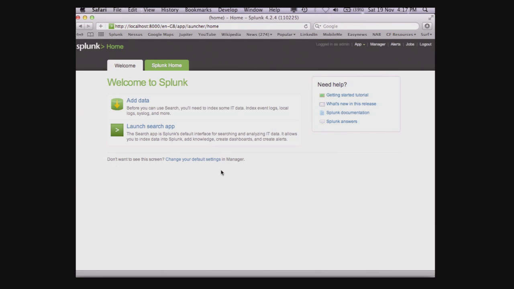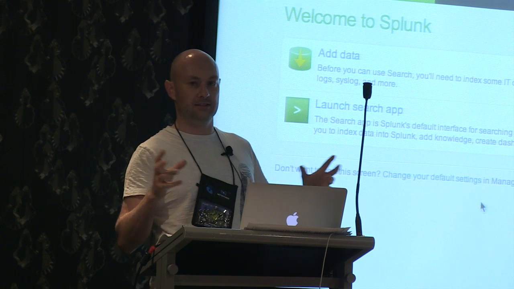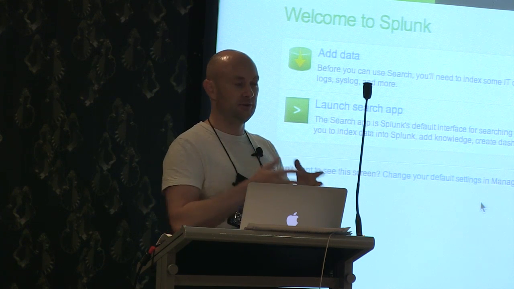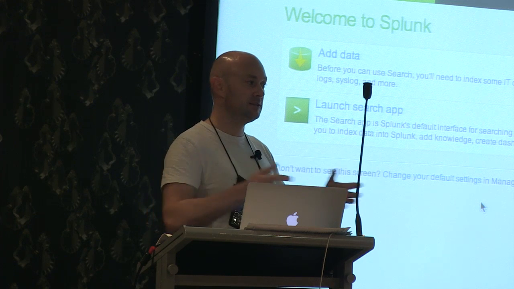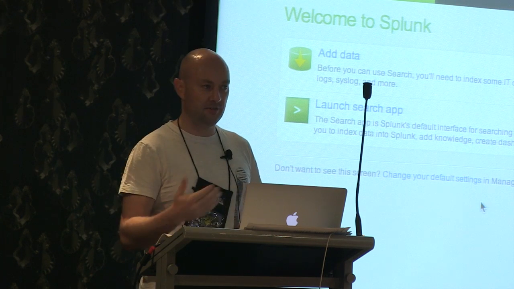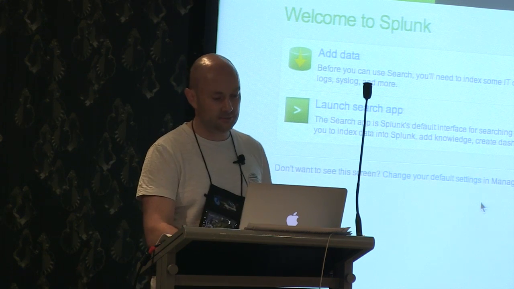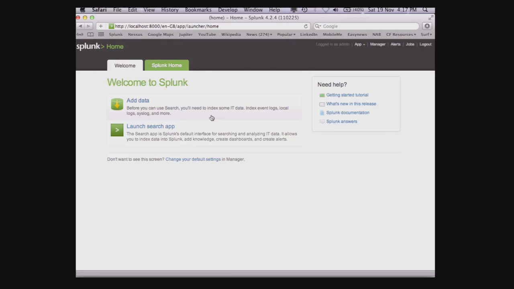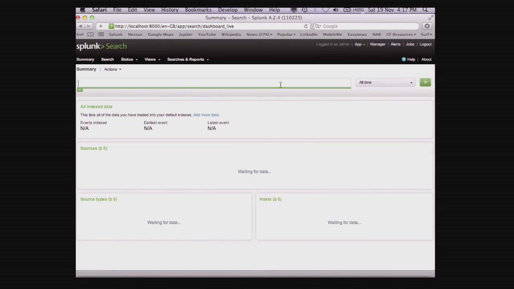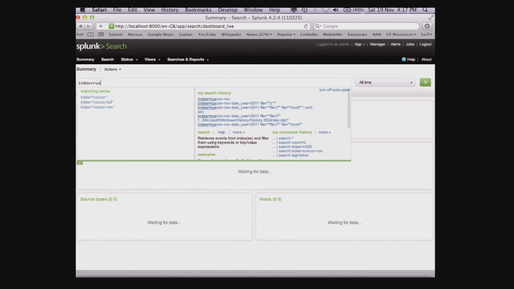It is important, though, to remember Splunk has this notion of indexes. So it will have different indexes in which it stores its data. Now, in forensics, one of the things you always want to do is separate your data between cases. And so rather than just letting Splunk dump everything into its main index, which is called main, we would create a new index for every case. And we would put all of the timeline data for a case into that index. So I've already done that. The next thing you would do is obviously launch a search. So let's do one. Now let me do a very simple search to give you an idea of what's happening here. I'll specify my index.